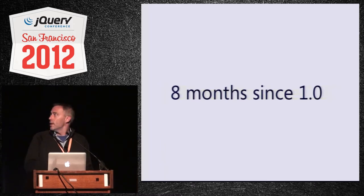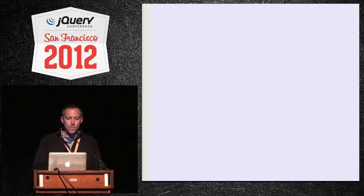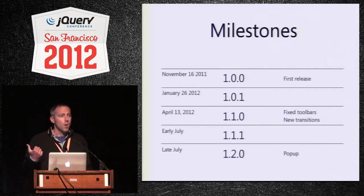We're a pretty new project. We hit 1.0 eight months ago, and I think it was two years ago when I was actually still working on Pictures. So it's pretty early on. In those eight months, we've done 1.0, followed it up with a maintenance release in January, and then came out with 1.1.0, which was our first dot release. That was really where we rethought how we could do our transitions to make them a lot smoother, and did quite a bit of work on bringing fixed toolbars to the library — true fixed toolbars using CSS position fixed. So that was sort of an epic effort.